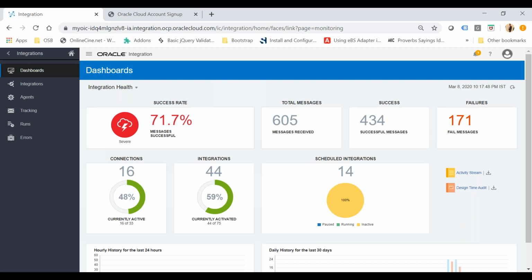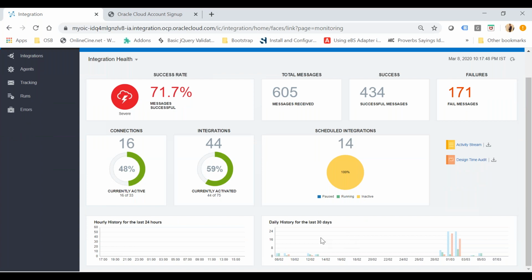All such kind of design time activities will be logged under that audit, which means if you have created an integration and myself logged in into this Oracle Integration Cloud and deleted that integration, this action will be logged into that audit and you will be able to identify the person who has deleted that integration.